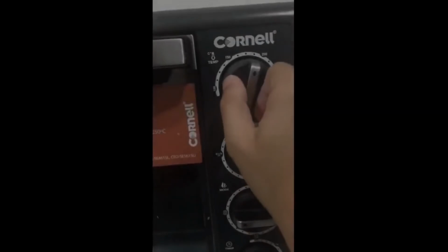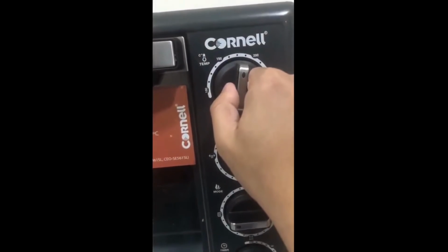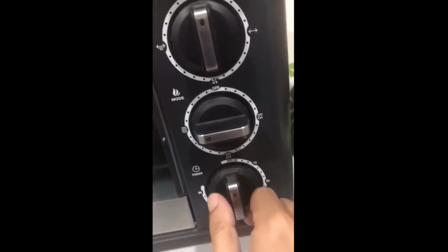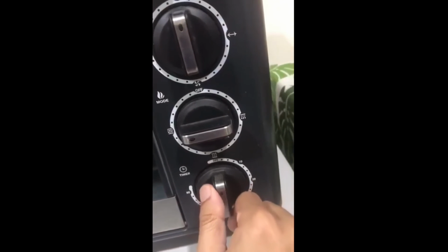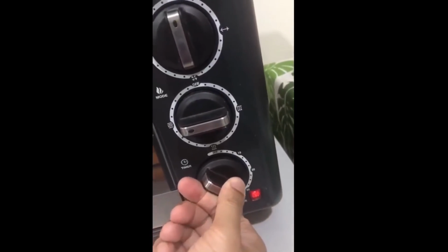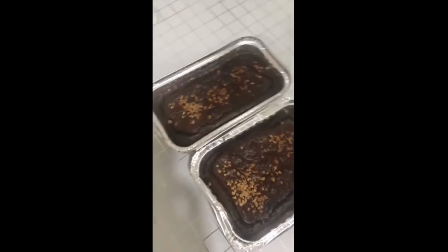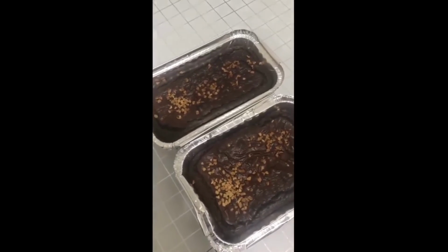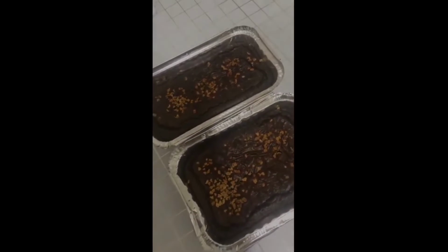Next, we reduce the temperature to 180 and we bake it for 30 minutes and wait for the result. And this is the finished product and the skill that I developed during this pandemic. Thank you.